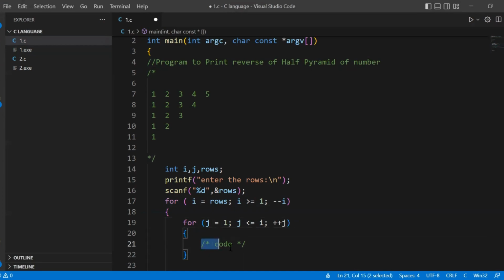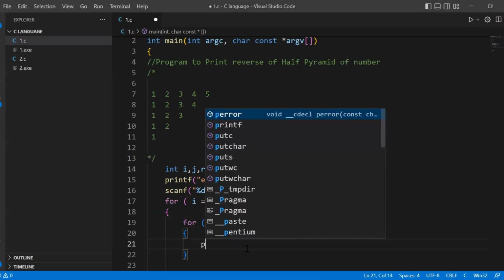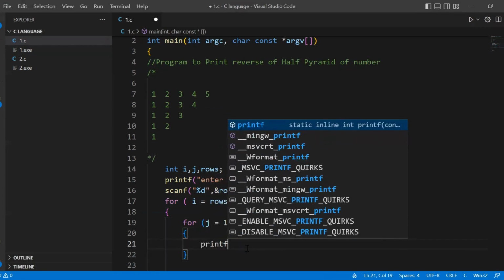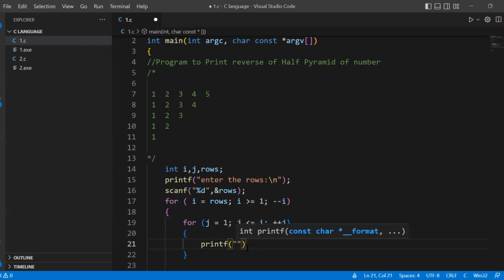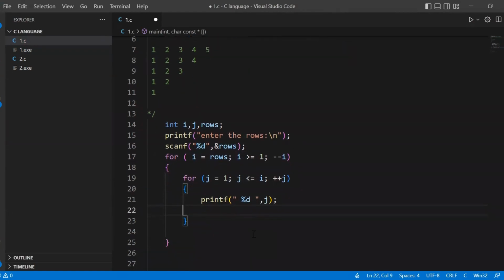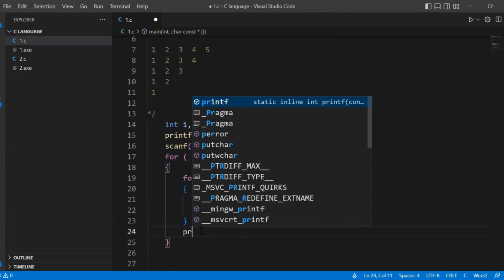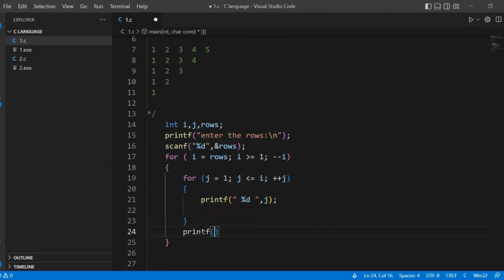Inside this for loop I'm going to write a printf statement, and it will print j, and at the end I'm going to write a backslash n in the print statement.